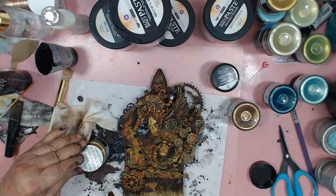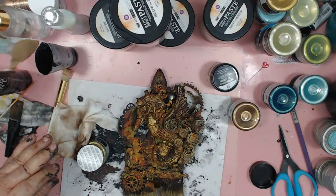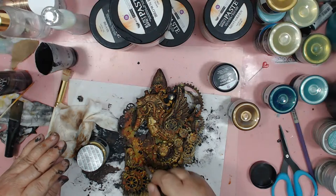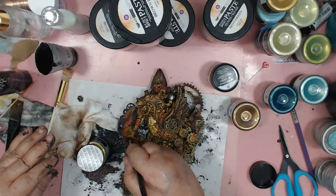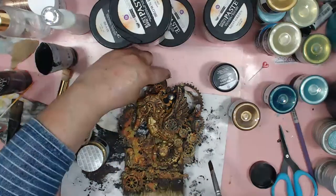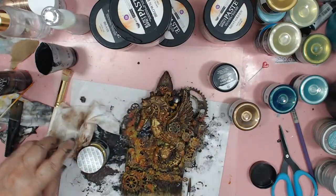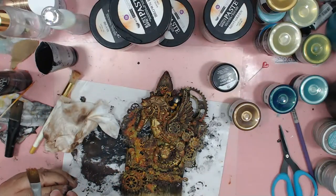All right. I want to see what the ginger one looks like. Go in here. Put in a little bit on him. So when we go over with the waxes, we'll see what that looks like. Oh, I really like that. It's very sparkly. All right, so that was that one. Let's try the ginger one.